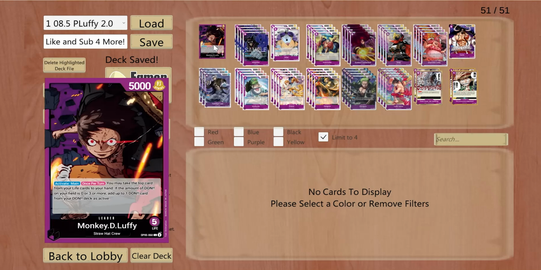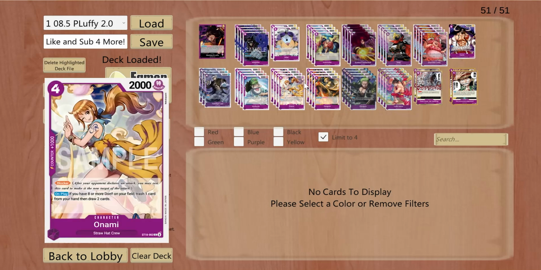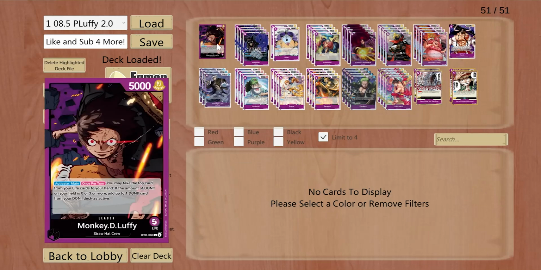So I want to look at this deck list from two different perspectives today, because there are so many videos about just Pluffy in general. I want to give you specific lines of play, in particular to counter black decks, and then I want to give you some tips and tricks for going up against Doffy, because although there isn't an exact line of play that works really well against him, there are some ideas that can help you out.